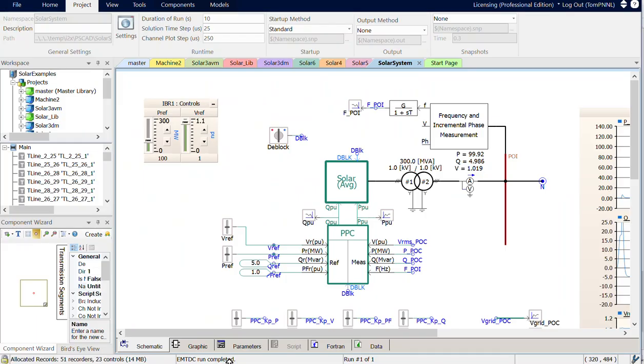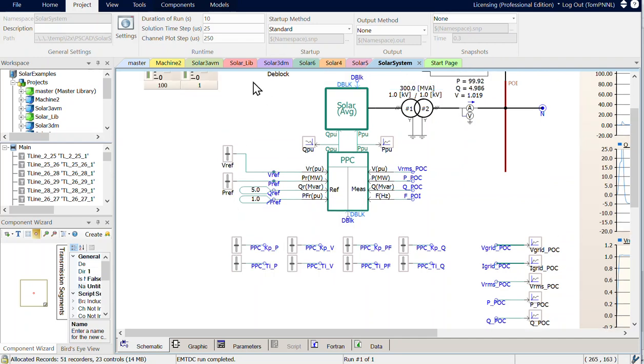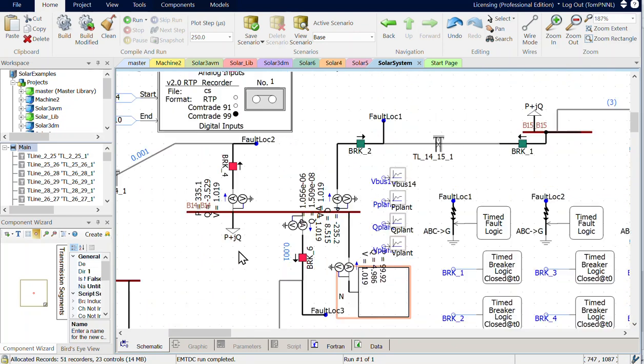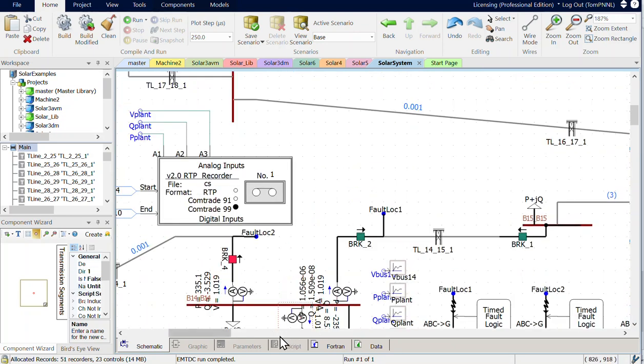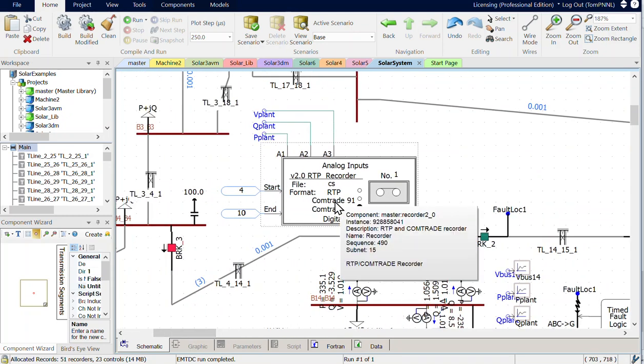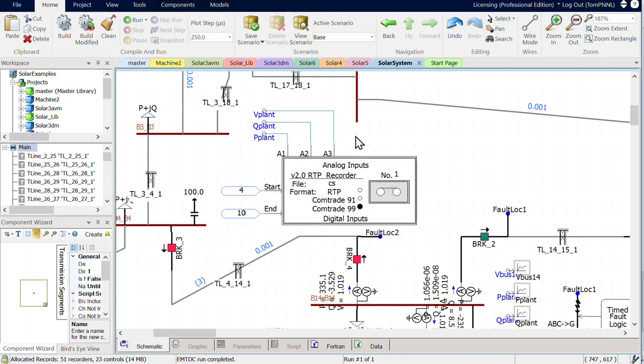I will show you on the ComTrade recorder. Let's see, I should go up here. Yeah, the ComTrade recorder wasn't in the September 14th session, but since I want to run a bunch of these, 9 in particular, I put in a ComTrade recorder, but it's only taking 3 channels. We're not trying to debug the plant. Hopefully the plant model has been accepted and vetted and validated and attested to through running the plant test suite on it. And so here in the system study, we're going to assume we only need the voltage, real and reactive power at the plant.